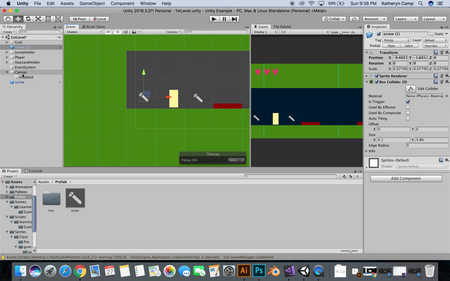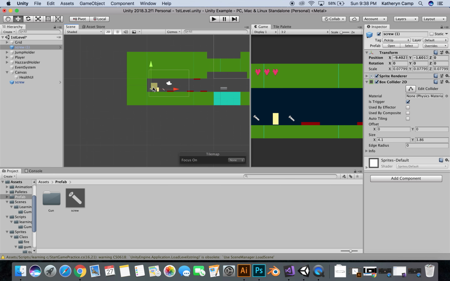You can also use this for your canvas, right? After you get your whole HUD set up with all your health, if you want a timer on there, pickups, so where you can see them on the screen, you can do all of that, so that way when you pull it up there, it's just reconnecting a few simple things, but all of your scripts are already set up there. It's got to reconnect what goes to what, which is really nice. So prefabs, we haven't really touched on those too much.